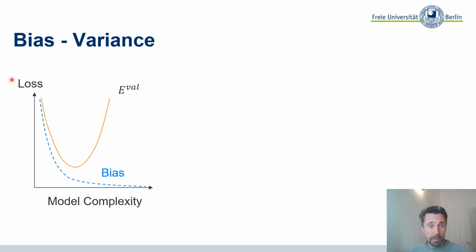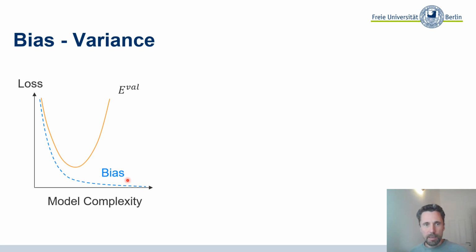So to summarize, we have our loss, which, as we increase the model's complexity, and that's speaking generally, sometimes more complex models don't get better, but as we increase the model complexity, the bias will probably go down.